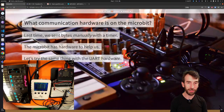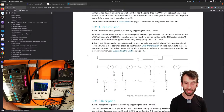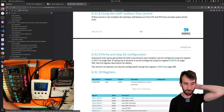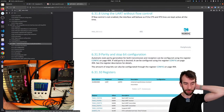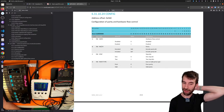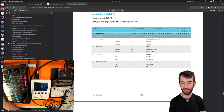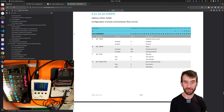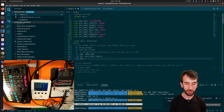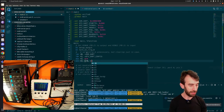Now I know from the manual that I need to do, I've read this in detail and I understand the order of events and what has to be set up. And I've looked into the registers. And I know the config register is really about hardware flow control, parity, the number of stop bits, and the type of parity. And actually, I don't need any of that stuff. I don't need anything other than the default. I can just set this to zero and be happy with the config register. So I'll just mov r2 0x0 and then store r2 r0 r1.